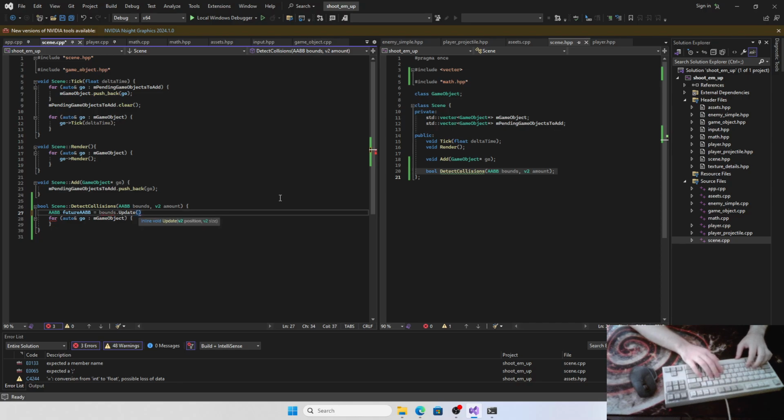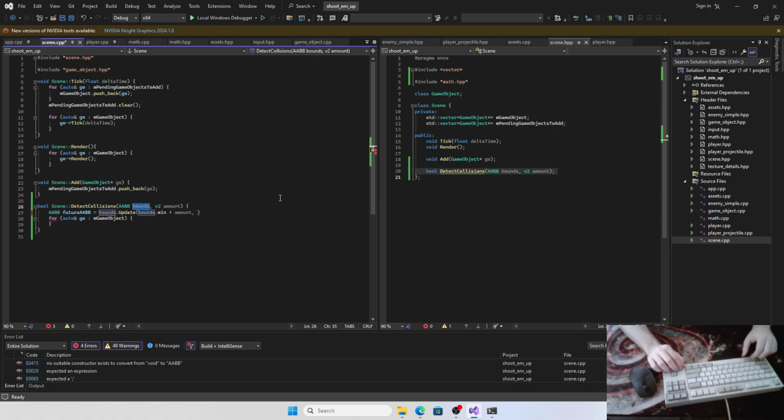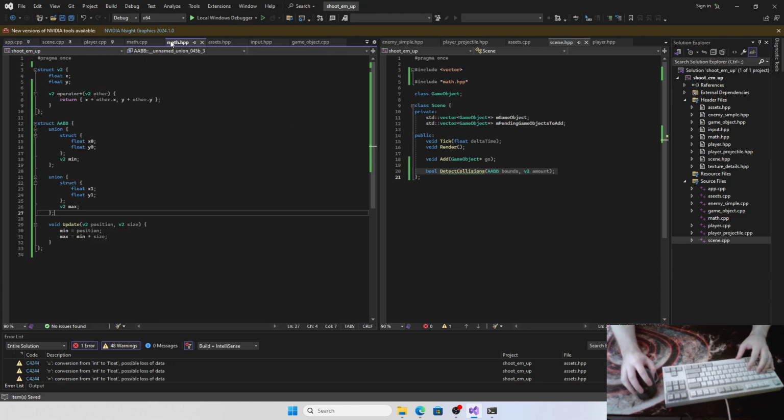So we have future ABB, which is gonna be bounds.update, and here is the position, which we can take from bounds.min plus the amount, and our size. Well, we can take it from here. We can add a function here in ABB that will return the actual width and height of the object.